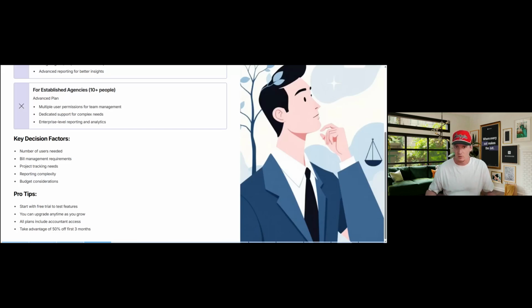Reporting complexity, if you are wanting more customized reporting and some more robust reporting, you start to get a lot more reports as you go up in plans. And then budget considerations, take this lightly if you're new and wanting budgeting, don't jump up to that plus plan just yet. I would consider keeping an offline budget for you. There's ways that you can actually sync into like a Google Sheets or something like that against your budget for the reports that you're running.